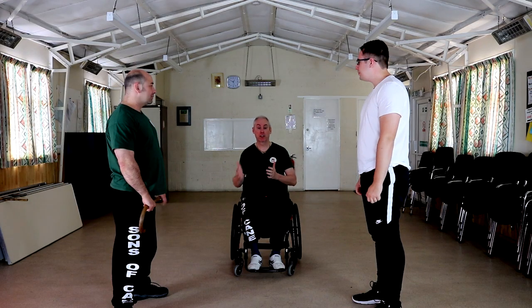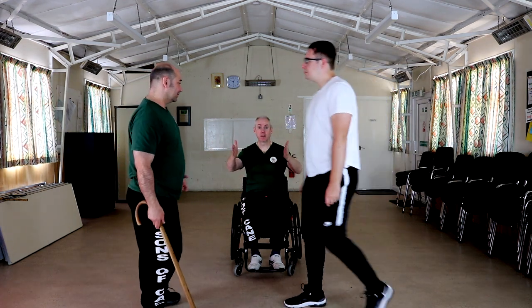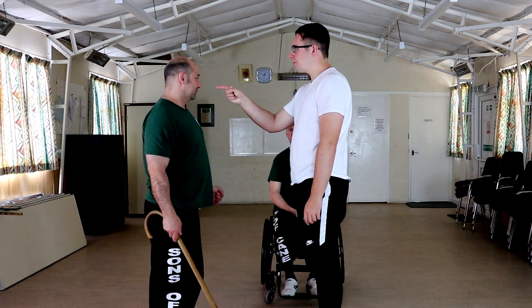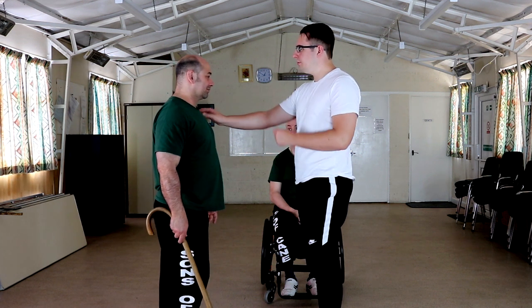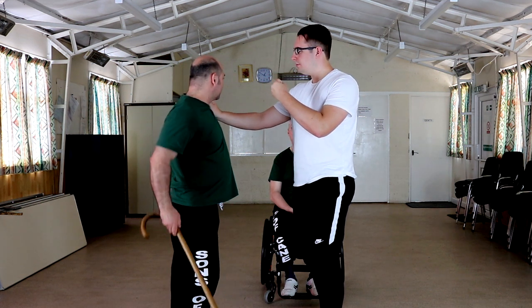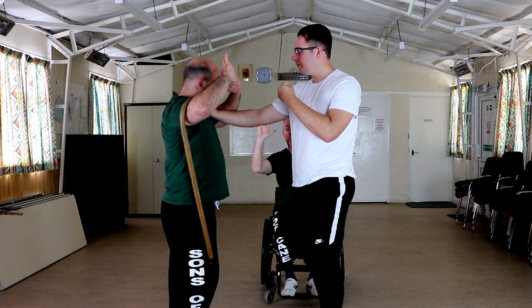Okay let's bring Dan in now. What we're looking for on this is that Dan is getting very very close to Chris. So if they come in, now it can either be a point, it could be the splay position, or it could be even one hand grab ready to punch. So we look at Chris now doing the technique — he's got both hands up because in this day and age we're giving up, we don't want any trouble.